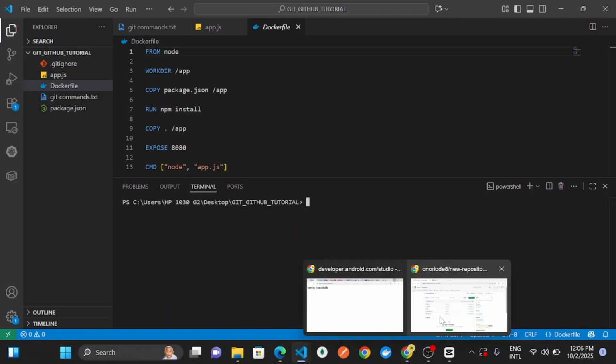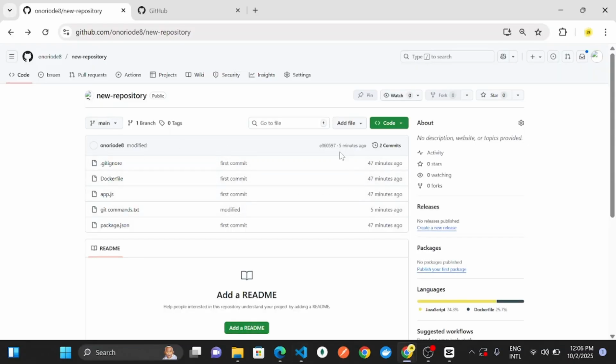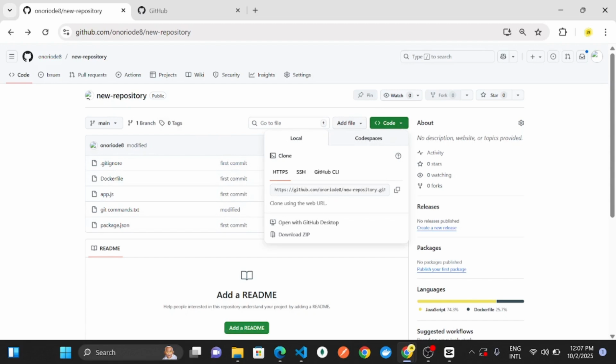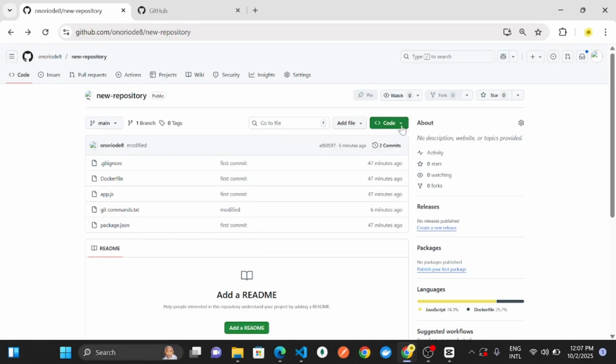I'm glad you can see everything and learn the commands. So now we have succeeded in pushing our project into GitHub for later retrieval. You can see our repository. You can go ahead and download the zip file, open with GitHub Desktop, and see your code.